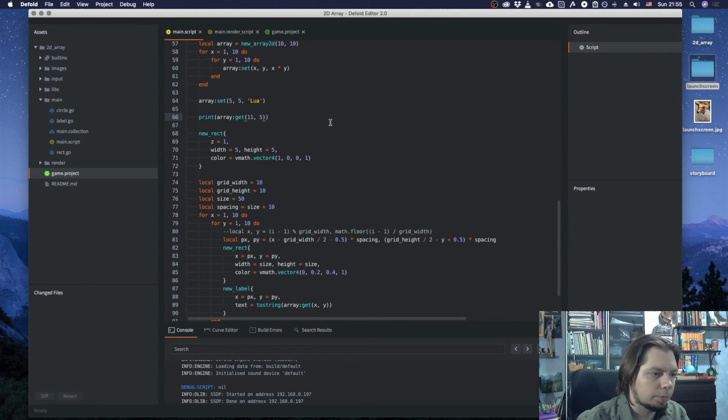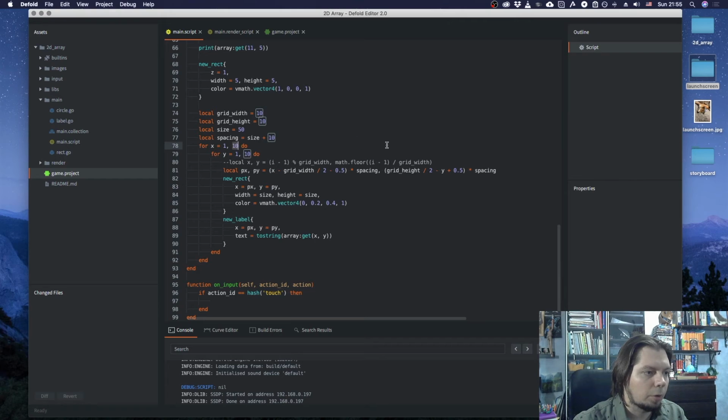And we can also iterate from x from 1 to array width, to y array height, and actually replace it here.